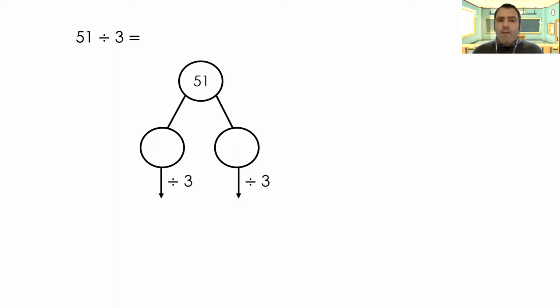So I can't divide either of those by 3. What could I do instead? I could take 10 lots of 3 for 30, take that away, and that leaves me with 21. Both of these are in the 3 times table. So 10 threes are 30, nice and easy. How many 3s make 7? Sorry, giving you the answer there, haven't I? Because I got myself in a muddle. How many lots of 3 make 21? As I've already said, it's 7. So you add the 2 together, 10 add 7 will give you 17.